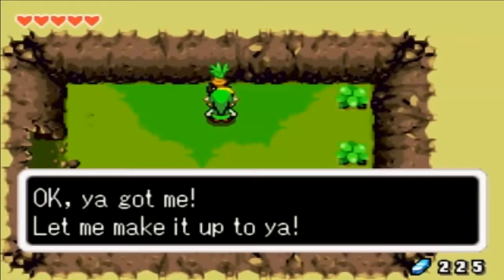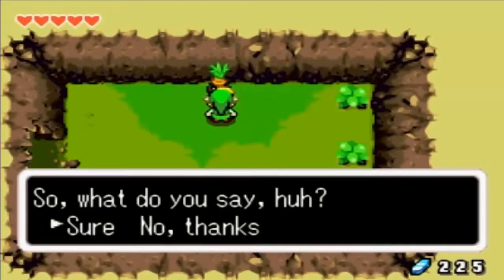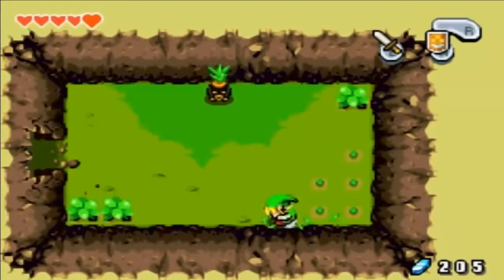Okay, you got me. Let me make it up to you. You can have this most delicious of all bottles for only 20 rupees. So what do you say, huh? Why not? You got an empty bottle? That's so useful. So, let's get out of here. Never seeing you again.